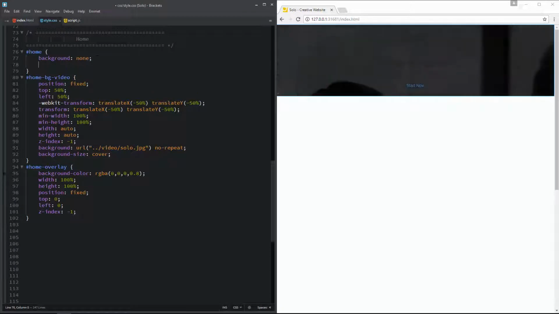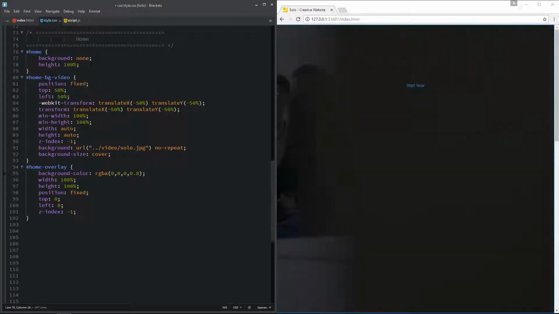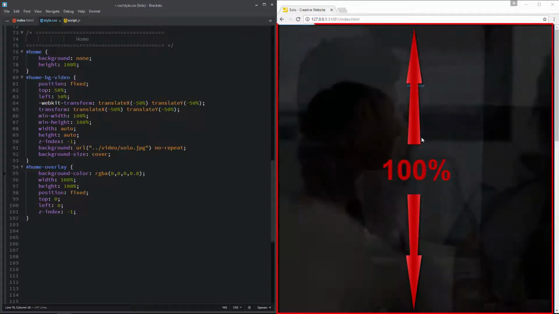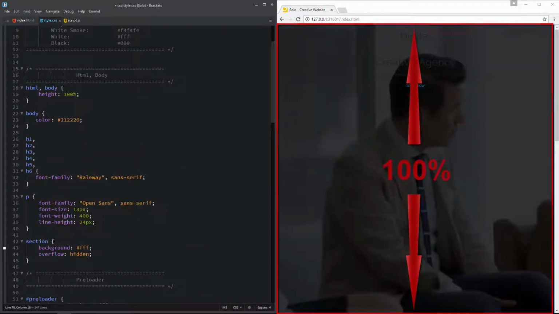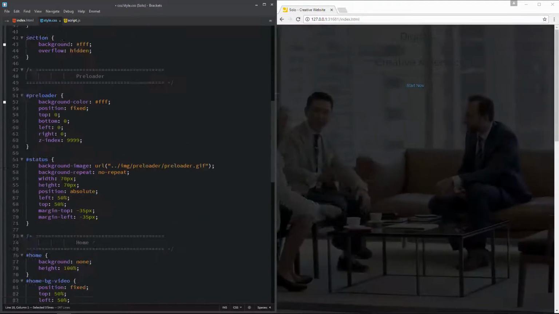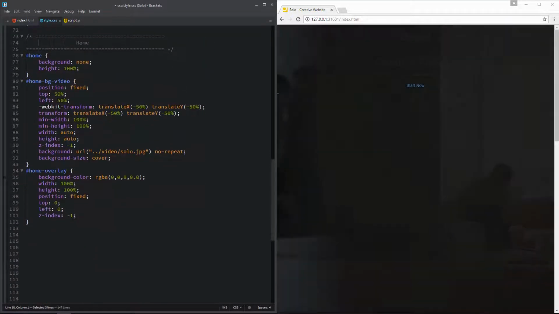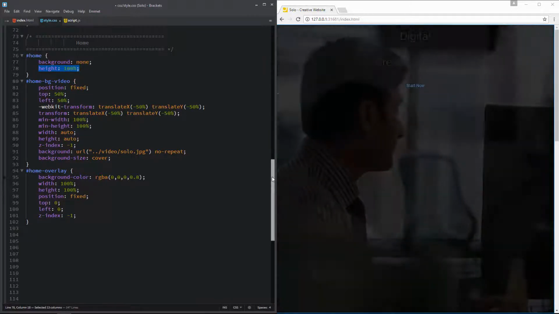Next, I am going to set the height of the home section to 100%. This makes sure that the home section covers the entire browser window, as we did for the HTML and body elements.